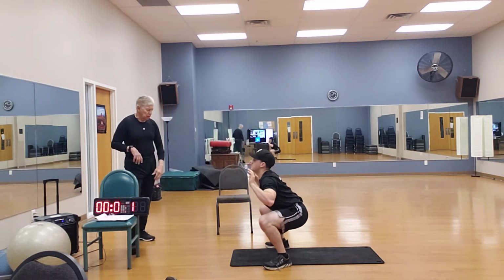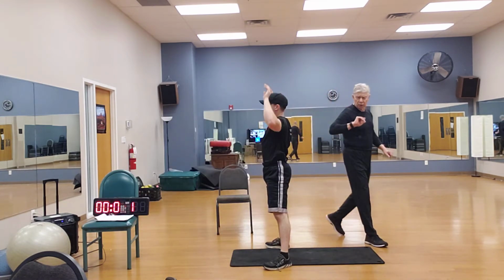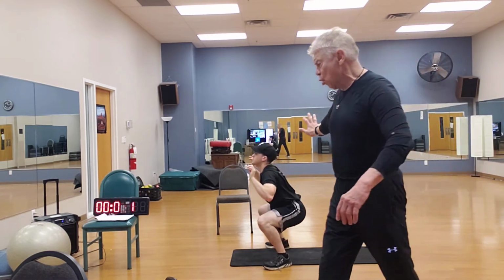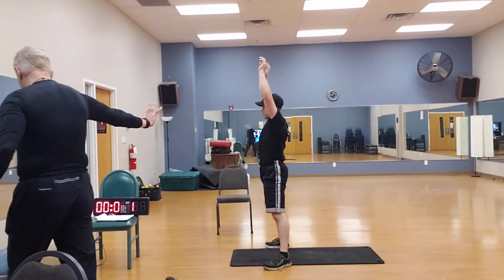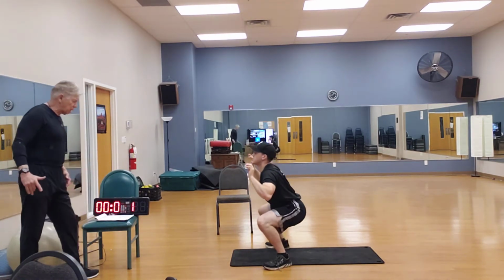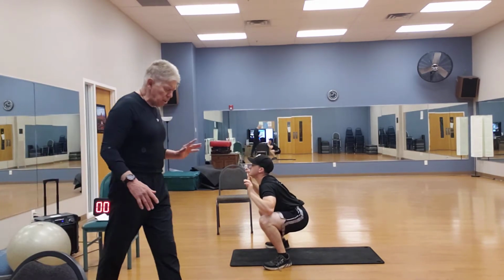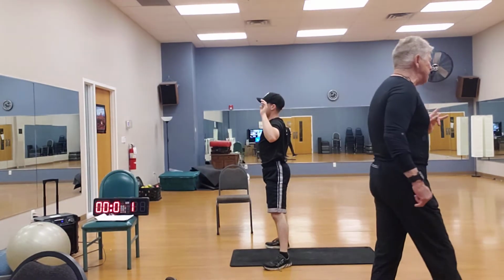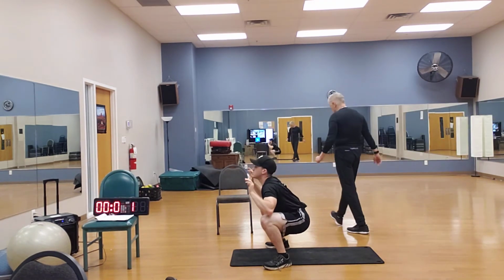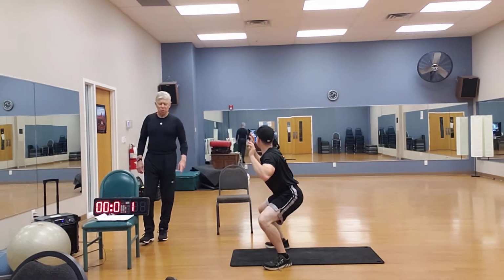Down, 1, up, 1, down 2, up 2, good. 3, good, make sure you're breathing through the nose. 4, excellent. 5, very good, you're halfway now, come on. 6, push those hips back, pull that tummy in, keep that back straight. 8, good, down 9, up 9, down 10, up 10, excellent.